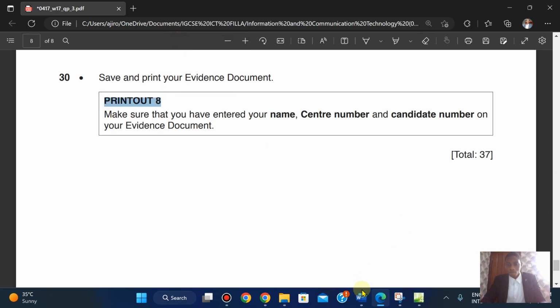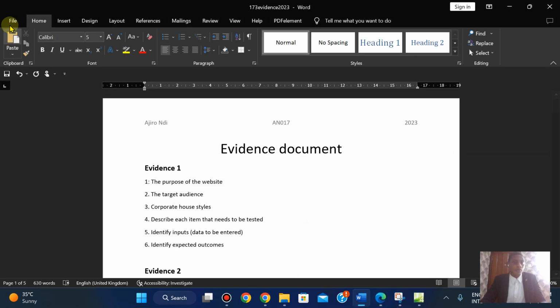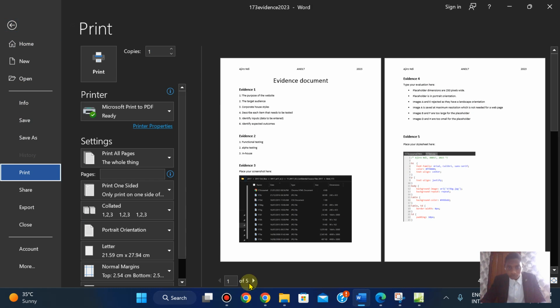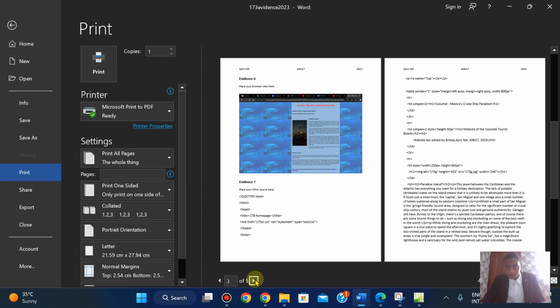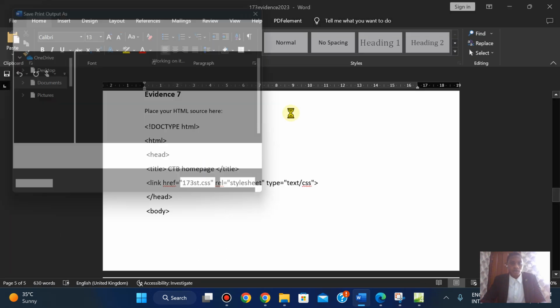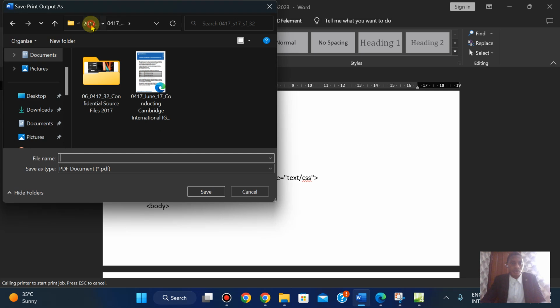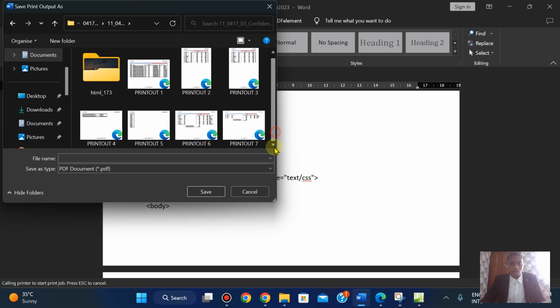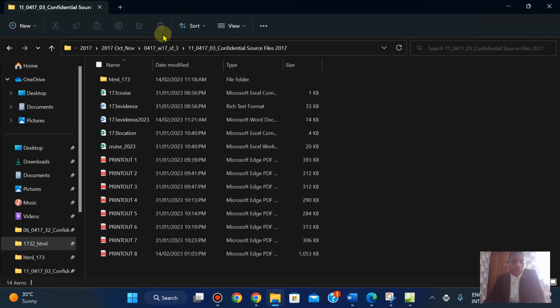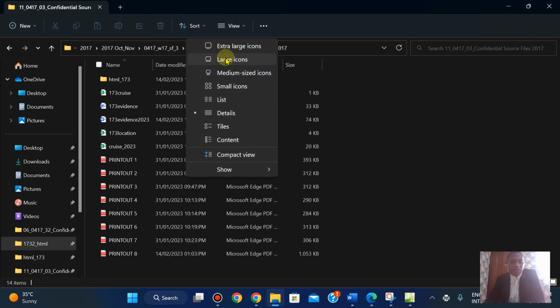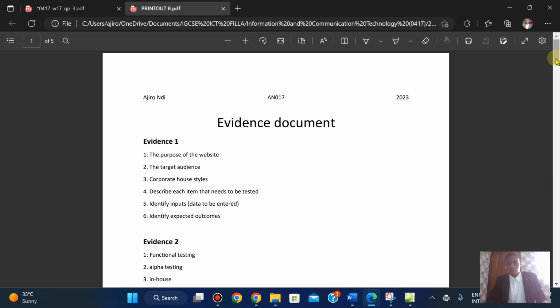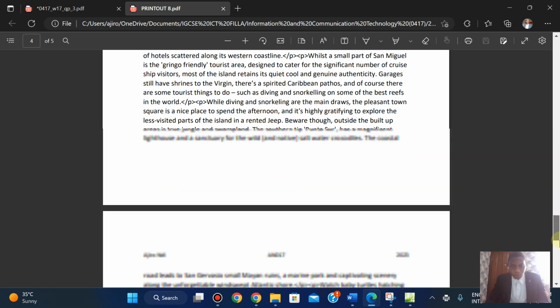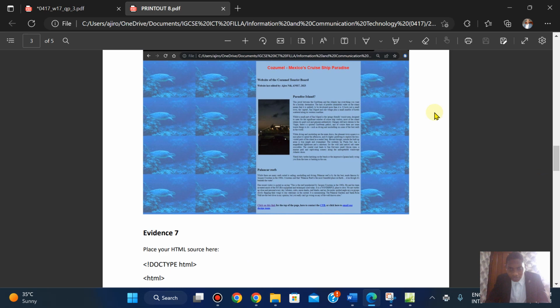So copy, click on File, click on Print. Okay, I want to see if everything is showing. This is going to be printout 8. Yes, it is important to always check your printout, guys. It's so important to check to see that everything is clear and legible before you actually send it to the printer. Okay, I think we have this clear now.